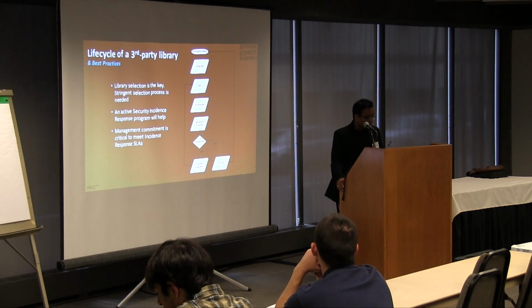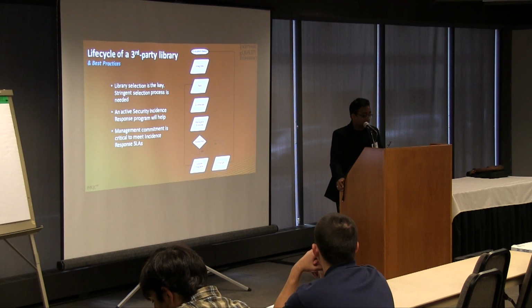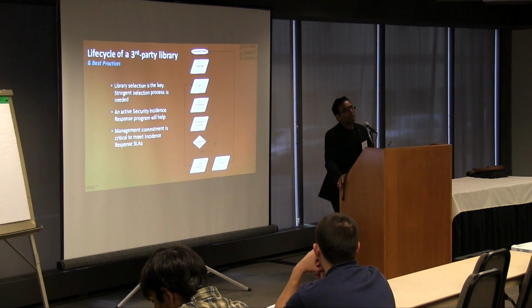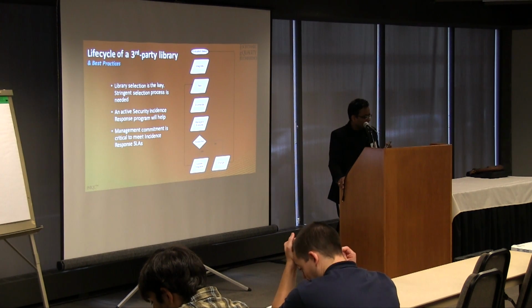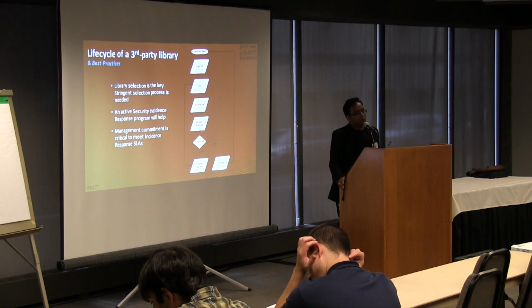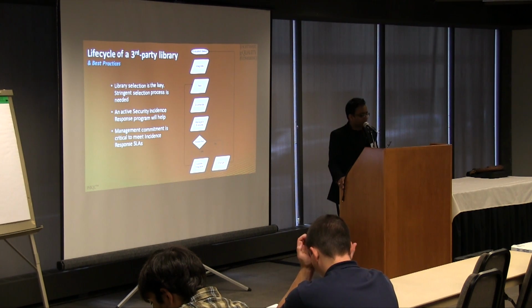Do consider that. Enumeration: once you have tested it out and you're quite sure that you're going to use and ship this library, enumerate it in that list which you are going to maintain, along with the version numbers. Then it's a recurring cycle of management. Management is vulnerability management, I mean to say, management of the vulnerabilities and management of the new versions of that library coming in. It's an ongoing process to keep track of it.